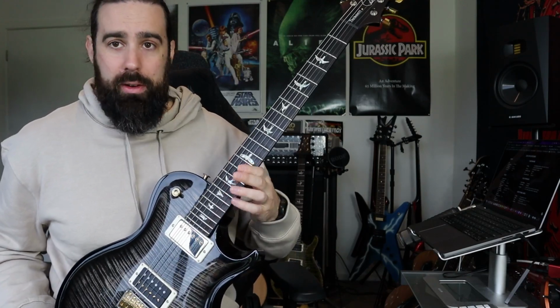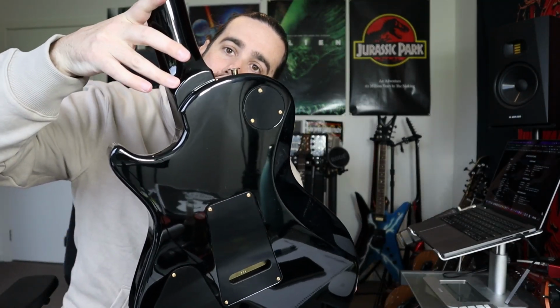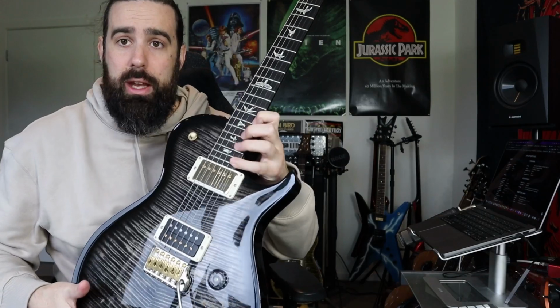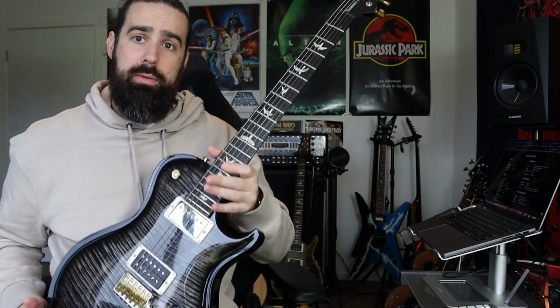Another nice feature is that I find the accessibility above the 15th fret really good. Most single cut guitars I struggle to get above the 15th fret, maybe the 17th fret. There's just too much wood. So obviously PRS have their own style of cut up here, which you can see, which allows for a lot more accessibility up the top. So you're not really going to have any issues getting right up to the 22nd fret and everything up there, which is another lovely feature of this guitar.